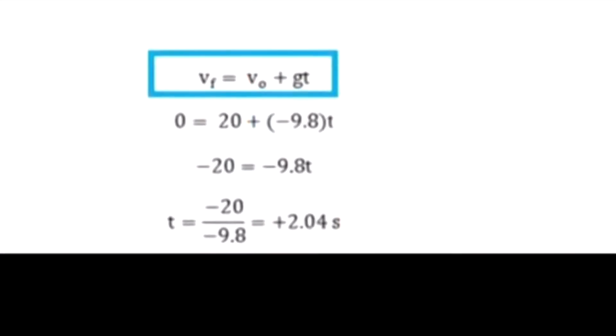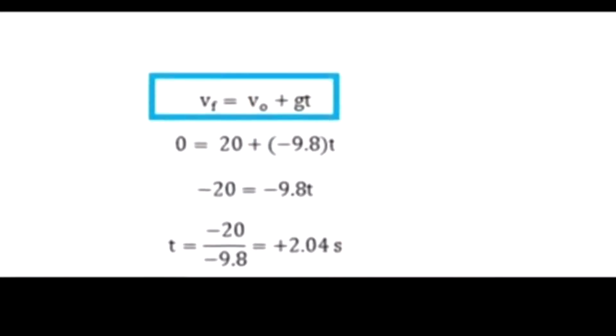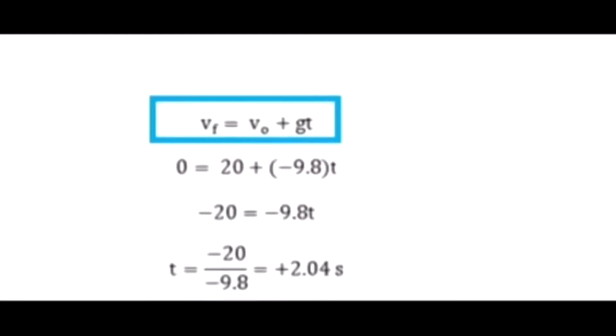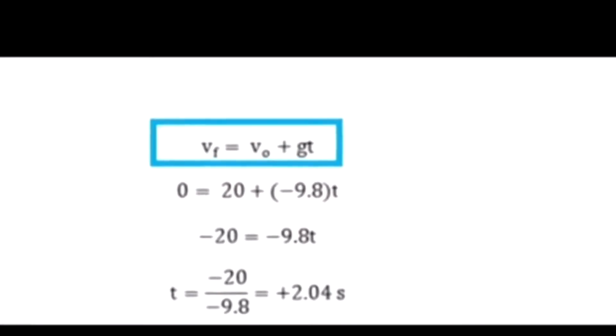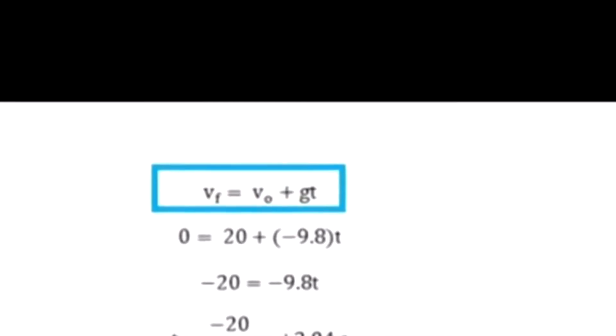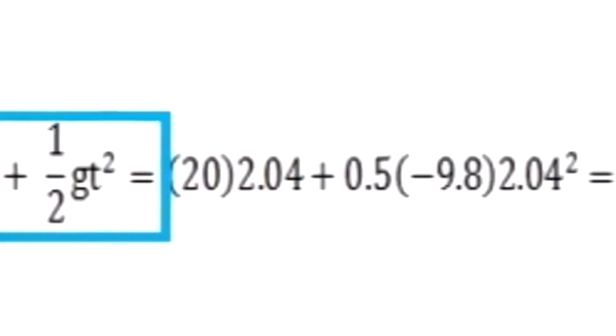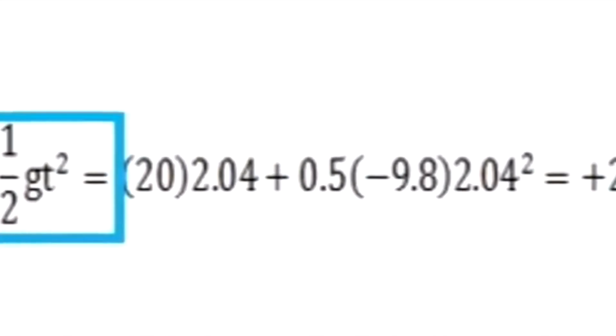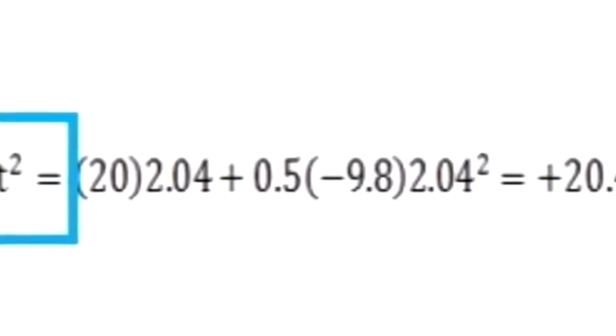The acceleration is negative because it is directed downwards while the ball is moving upwards, and because of this negative acceleration, the velocity of the ball is gradually decreasing. To find the maximum height in an exercise of vertical throw directed upwards, first we have to find at what time it happens. For that, we must assume that the velocity in that instant is zero. We plug this into the second equation. Once we know the instant the maximum height happens, we find its value using the third equation.